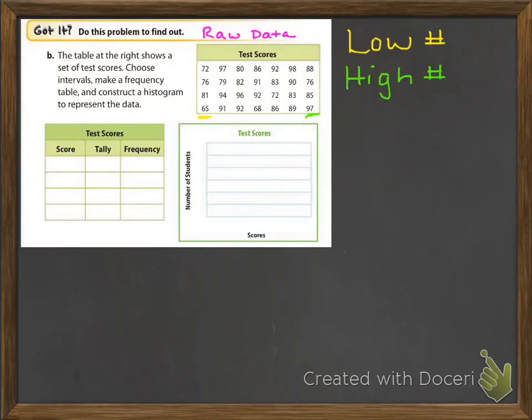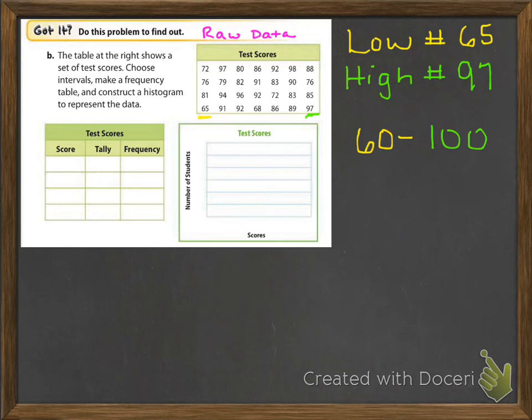So as you can see, I've identified the low number here, which the lowest number in my data set is going to be 65, and the highest number in my data set looks like it's going to be 97. So I need to think about that for a second, and we've got 1, 2, 3, 4 boxes here for the scores. So if we're thinking about 60 to 100 for our range, then we're only really talking about 40 points here. So 60 to 70, 80, 90, 100. So since there are 4 blocks, then that's how we're going to organize our score.